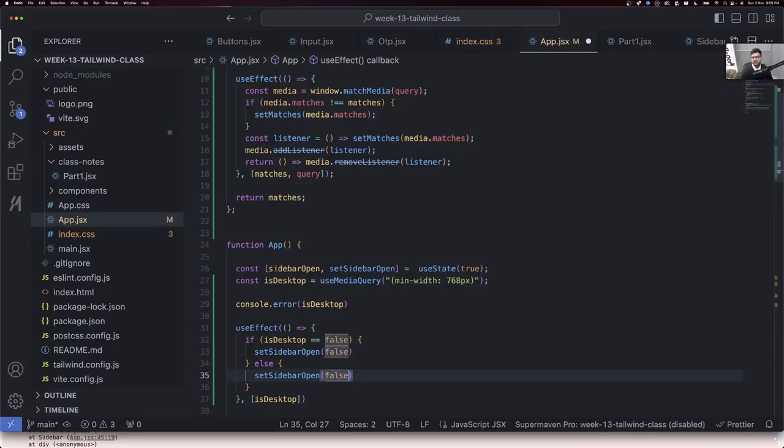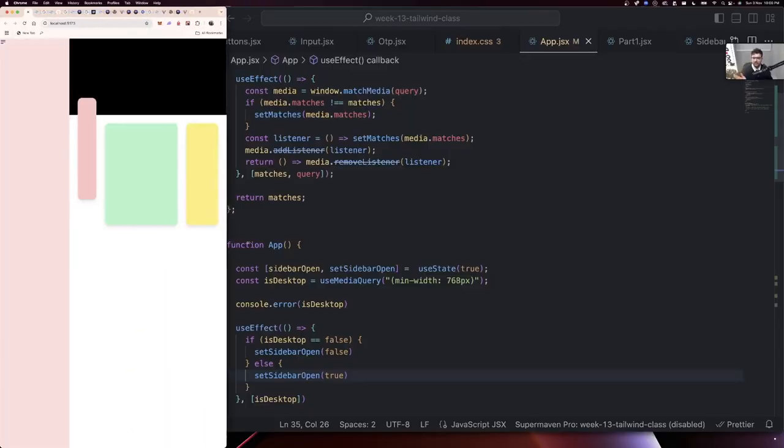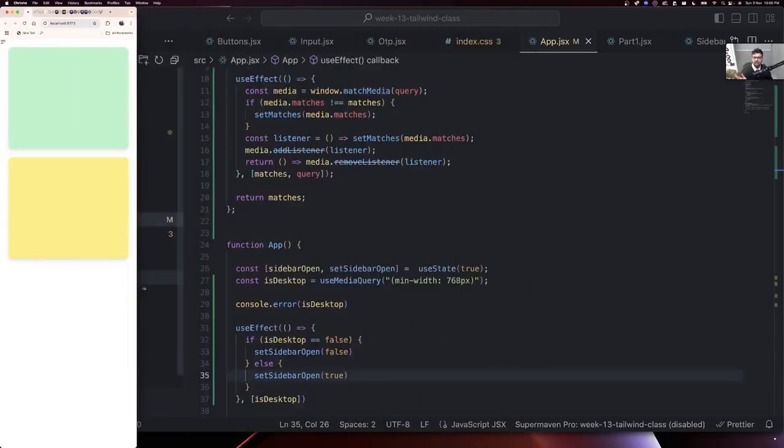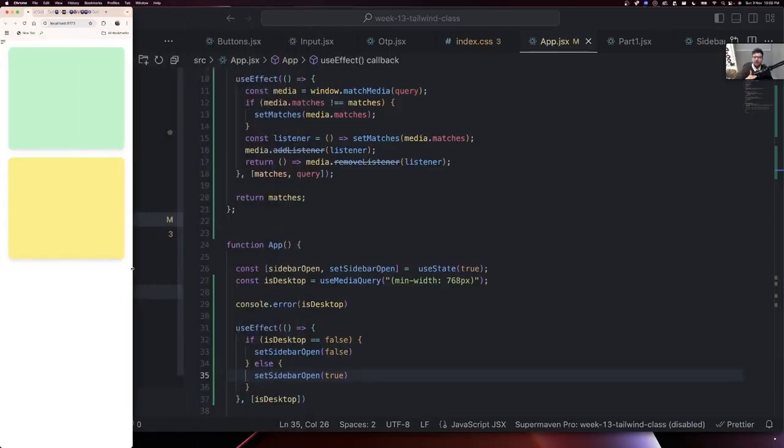Anyways, we should do this. If the user goes from small to big also, then the sidebar should pop up again, right? So anyways, this is fine. Now if we make it smaller, the sidebar goes away. If we make it bigger, the sidebar comes back. So what's left? Adding some animation to it, the transition property that we learned, and that way you can use this button to toggle it, and you can make it smaller so it automatically toggles off.